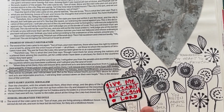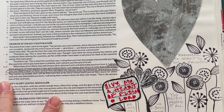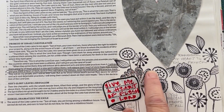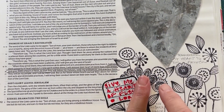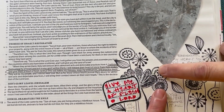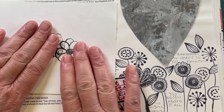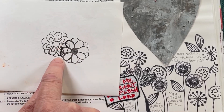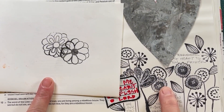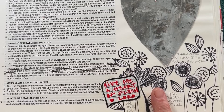Today we're going to talk about layering and masking stamps. There are a couple different ways that you can layer, but in this example you can see that I have this large flower in the foreground, and then I placed one behind it and one behind the two of them. If you were to stamp one flower over another, you would end up with intersecting lines, and that's not what we want. We want to place them behind each other, and that is what we're going to learn today using some masking.